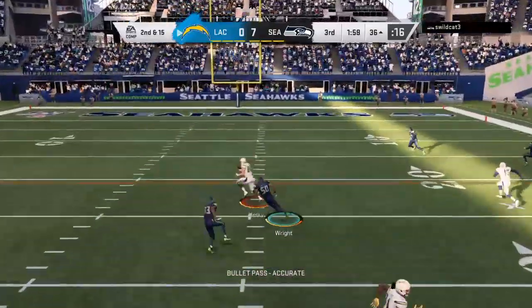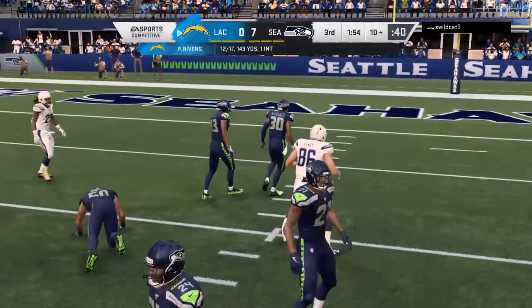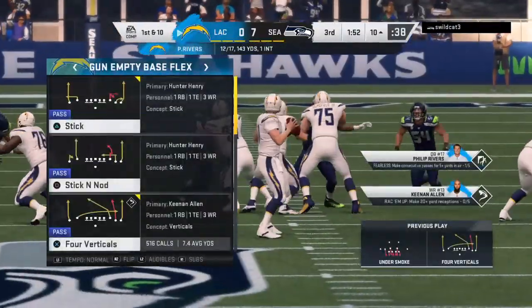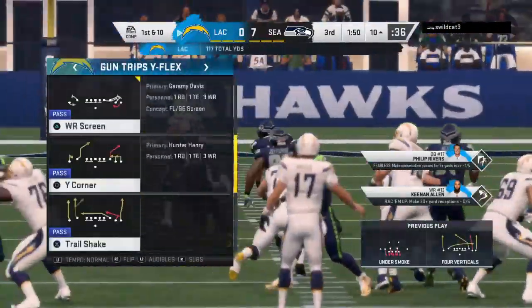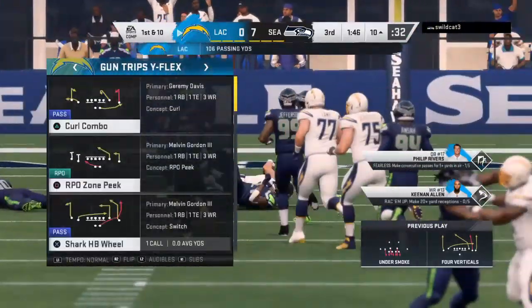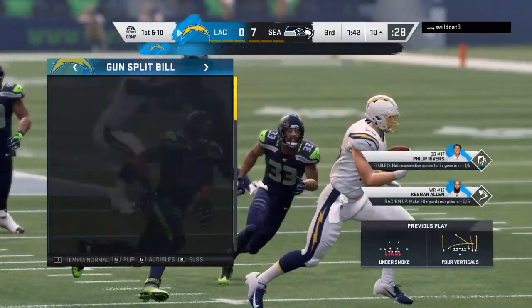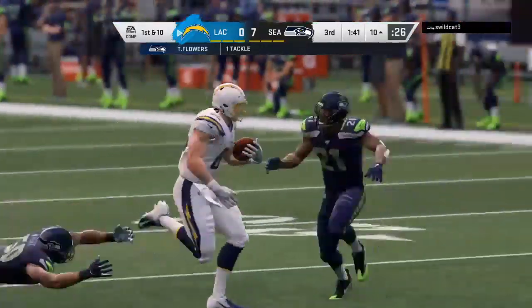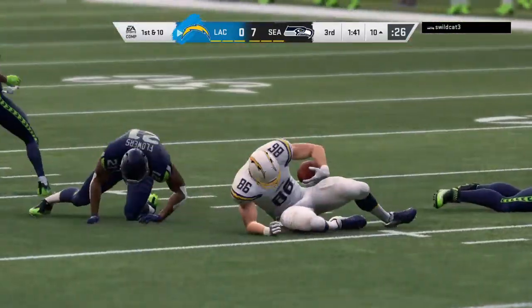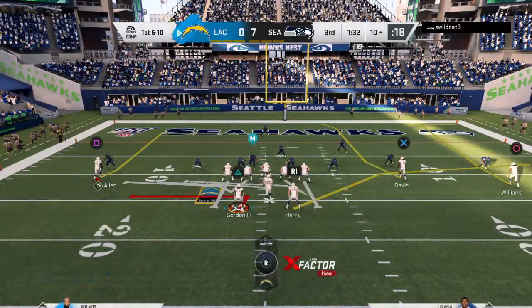Now Rivers. Complete. Hunter Henry with the grab. And he's taken down, but not before reaching the 10-yard line. The extra effort after the catch makes it good for a gain of 26 and also a first down. Still in search of their first touchdown of the game, but they're on the move.